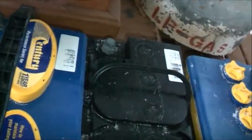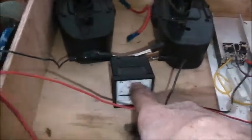I got one interconnecting strap made up, as I said, and I'm going to make another one. So I've got one for 24, another one for the third battery. Start digging out some more of these battery clips. Did a quick test off camera, and I'm getting over 15 amps out of it. I'm pretty impressed with how this has worked out. Works quite well.